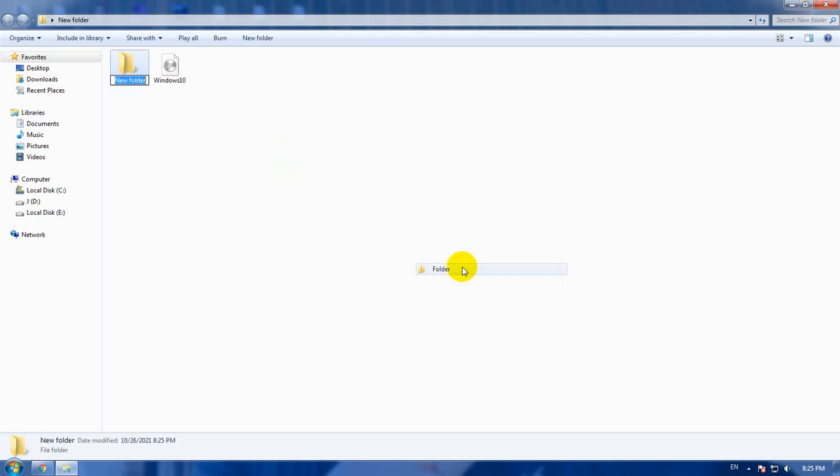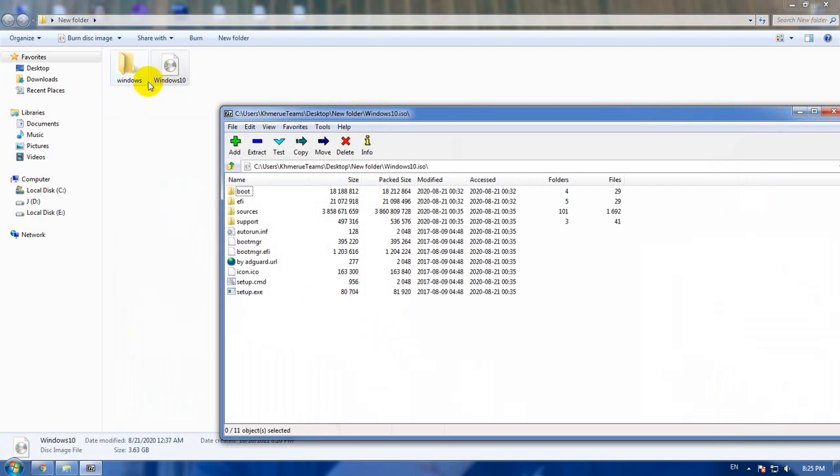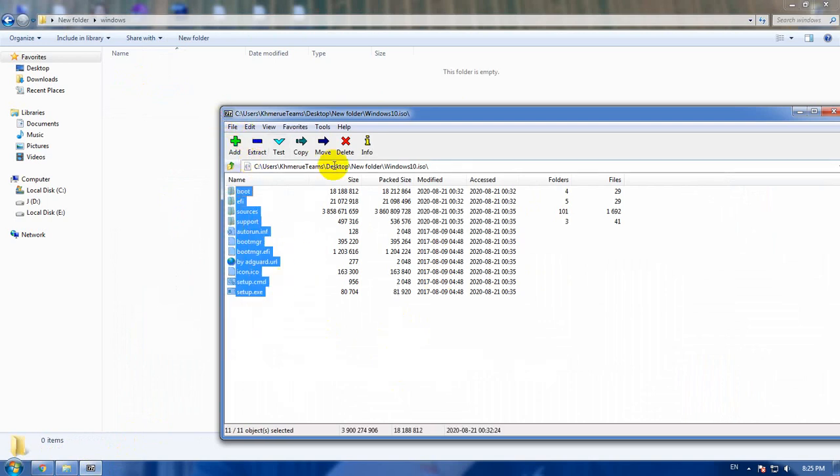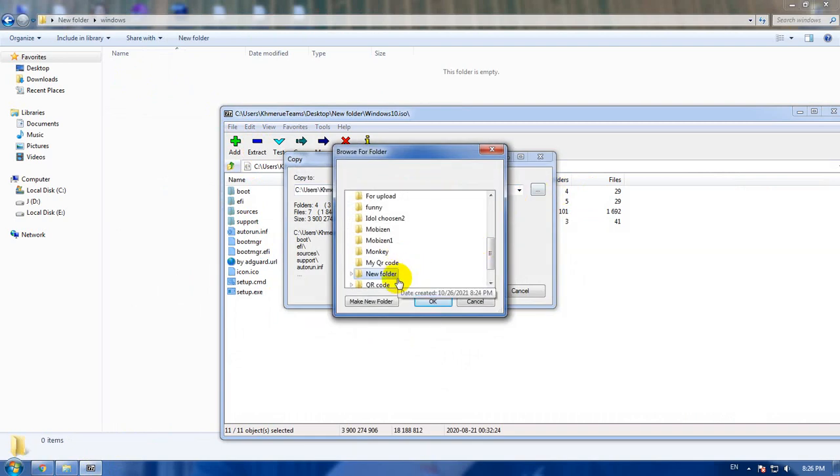So now you need to create a new folder and rename it to whatever you want, just like that. Okay, now I'm gonna open with 7-Zip. I recommend you to use 7-Zip because it works fine. And now you need to select all, or you can click directly through to this folder here. And you're gonna choose the destination folder. If your desktop screen has many more folders, you might be confused. But for me, I'm not, because I already created a new folder here.